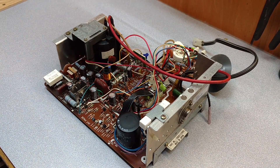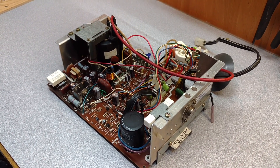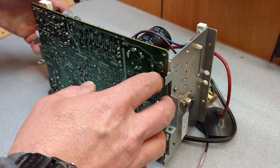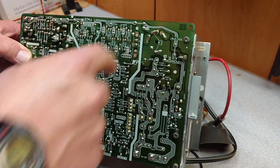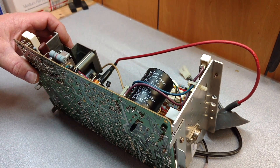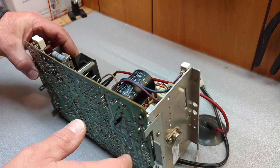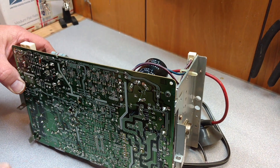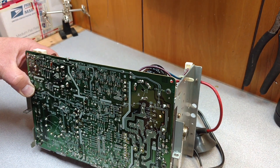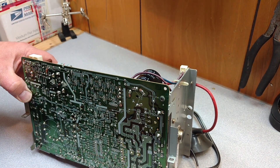Here with ArcadePartsAndRepair.com. I've been working on this K4800 Wells Gardner chassis and I've gotten so many emails from people wondering about the filter caps here and how to replace them, because these don't have a 10mm lead spacing on the actual boards. You're going to find that on the K4900s, Wells Gardner K4600s, and a few different ones. So we're going to go through the demonstration on how to actually replace this, so you can use the standard modern 10mm lead spacing of the new filter caps, because you don't have the same spacing as what these would have been 40 years ago.